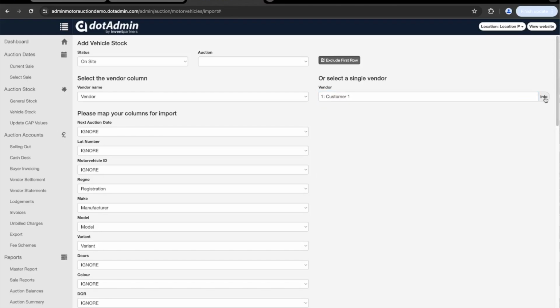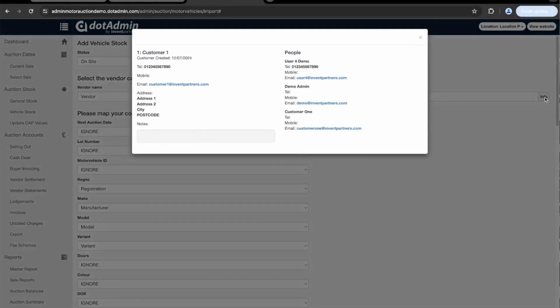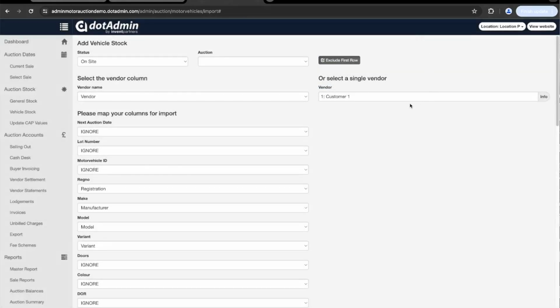We can also see more information about this vendor by clicking the Info button. If both vendor fields are set, we will default to setting the vendor based on the information in the CSV.